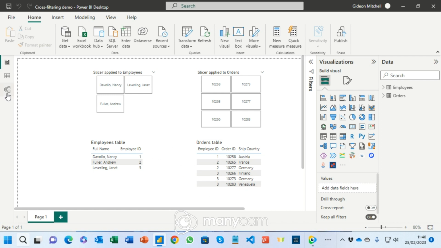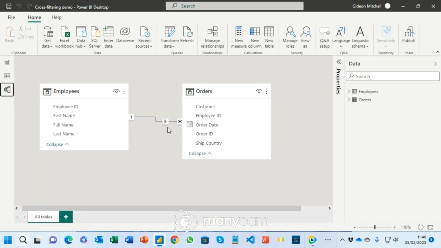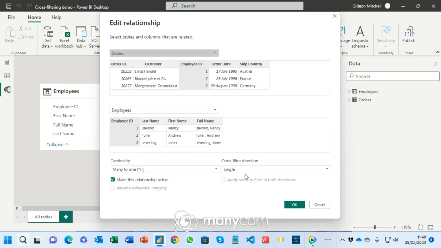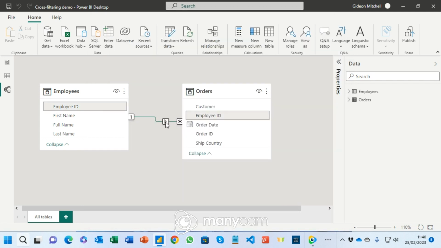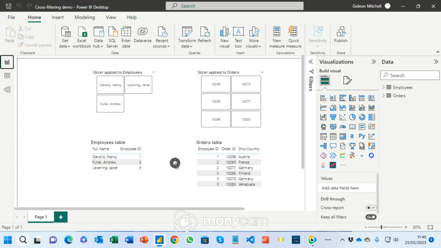So when we set up our relationship, if we look at the properties of the relationship, there is a cross filter direction property that can be set to either single or both, and courses tend to advise us to set it to single. When it is set to single, what that does is very simple to explain.